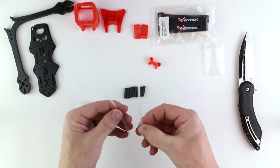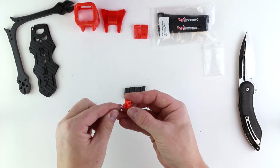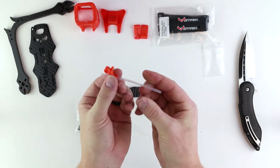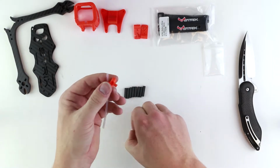Next up is your antenna tubes, which these will go inside of here. I like to push them as far through as possible, and then only trim as much as I need to if I absolutely have to.